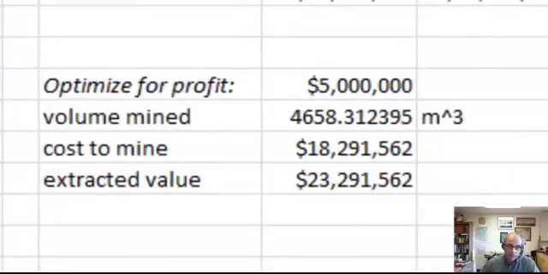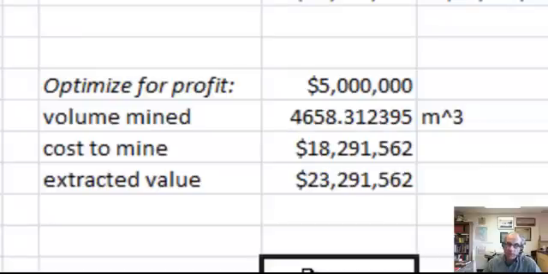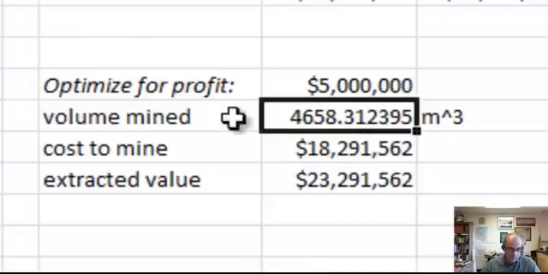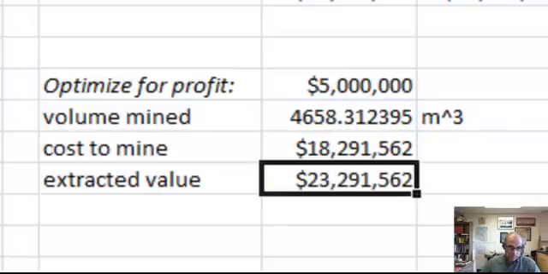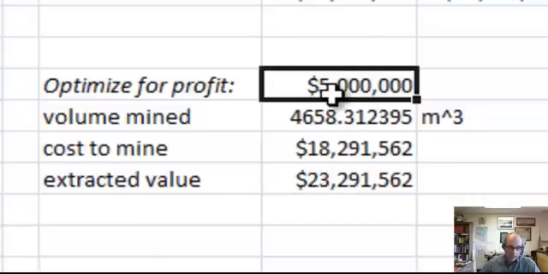The final thing we want you to do is to basically figure out exactly where that crossover is, and you can use the solver for this. So you need to set things up, so you have the volume mined as something that you enter, then the cost of mine is the same equation we had above with the IF statement. The extracted value is the same as before, it's the volume mined times 5,000, and then the profit or loss, optimized for profit or loss, is just the amount extracted, the value extracted, minus the cost of mine, so profit will be positive.